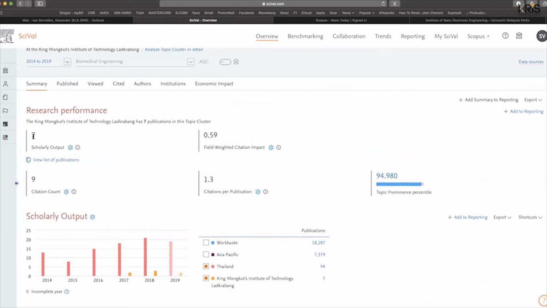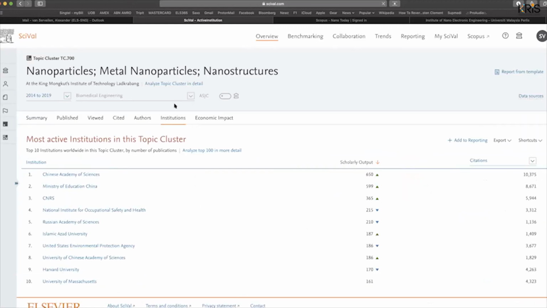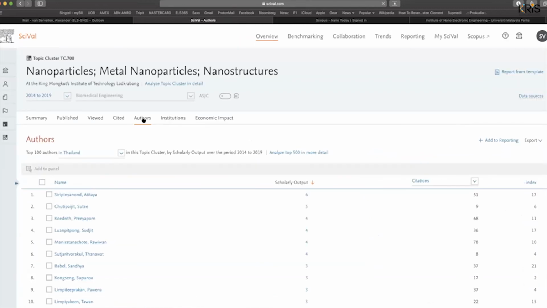You do have 7 papers in that area, but not highly cited. The researcher can see which are the top universities, as well as who are the top researchers in Thailand.